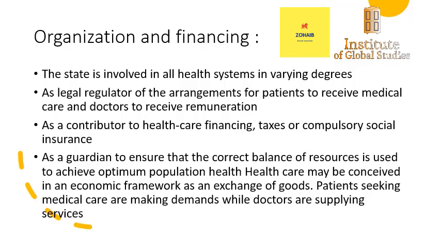So I think we covered that organizational issue and the financing of that issue. We discussed that a state is the originator of that power, and we discussed different scenarios in which we looked at the legal regulator as a contributor to healthcare finances and as a guardian to ensure the correct balance of resources.